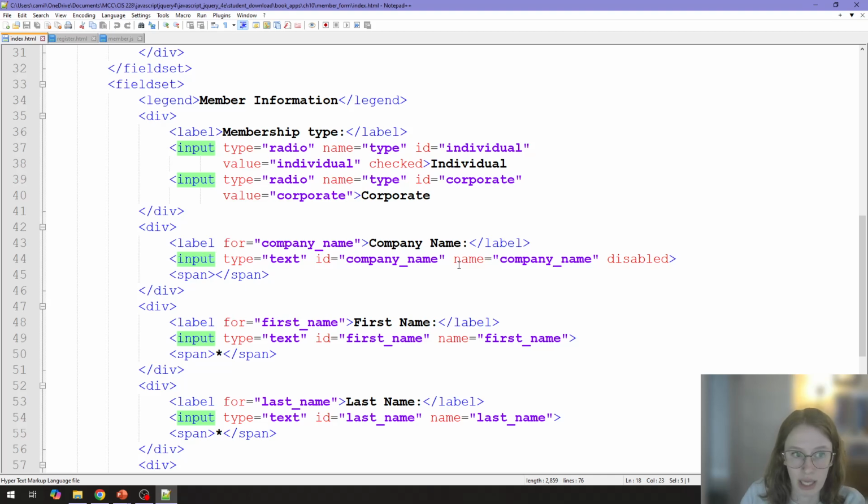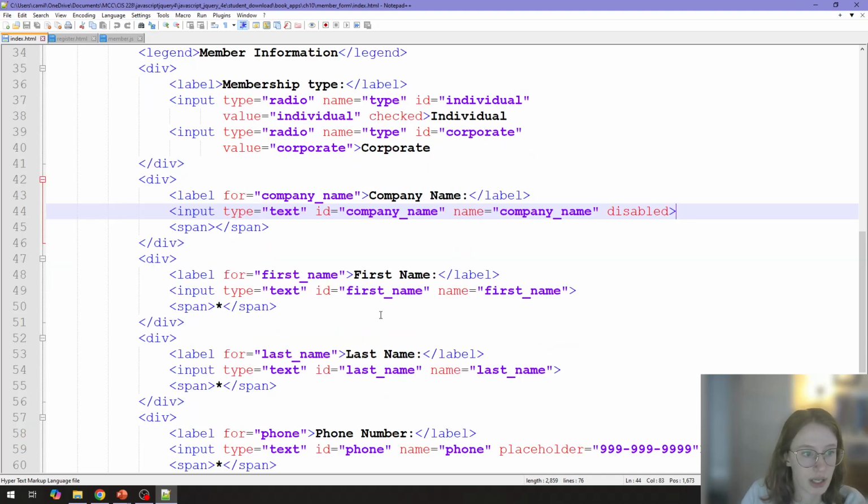We have the company name, and we can see by default the individual radio button is checked, so that is selected. So also by default, the company name field is disabled. But we'll see how the JavaScript file changes those values when a radio button is checked.